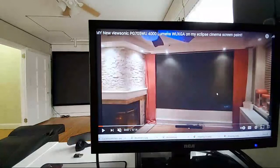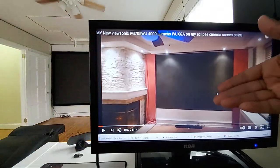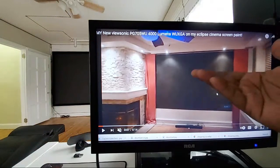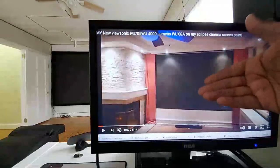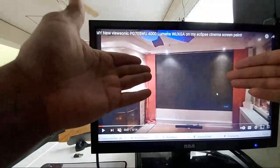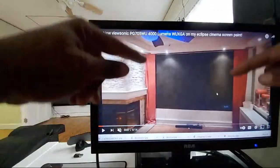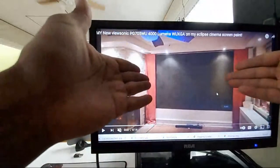One of the things I liked about this house is it had condensed lighting everywhere in the house. And right here where I had the screen, I was able to come in and show the demonstration with the light hitting the screen, because in some of the demonstrations I watch when people use condensed lighting, anybody that ever had condensed lighting knows you can put your hand up under and shift the lighting from side to side. So what they would do is shift the light outward to give the illusion that it was making contact with the screen, but it wasn't. As you can see at the bottom, exactly the circles where the light was making contact. It wasn't physically hitting the screen.